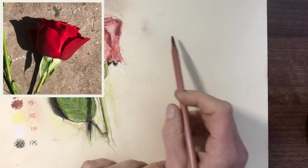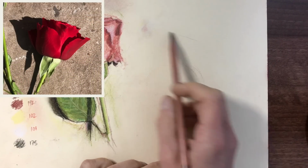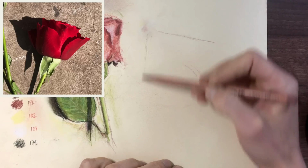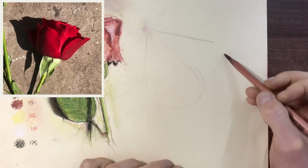All right, so let's draw this out. Basic shapes again. So just looking for some angles, and I'm seeing this as a kind of square stroke bucket shape.